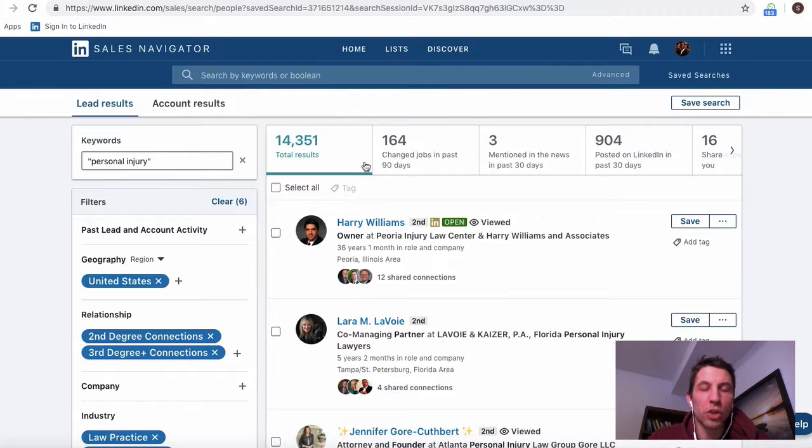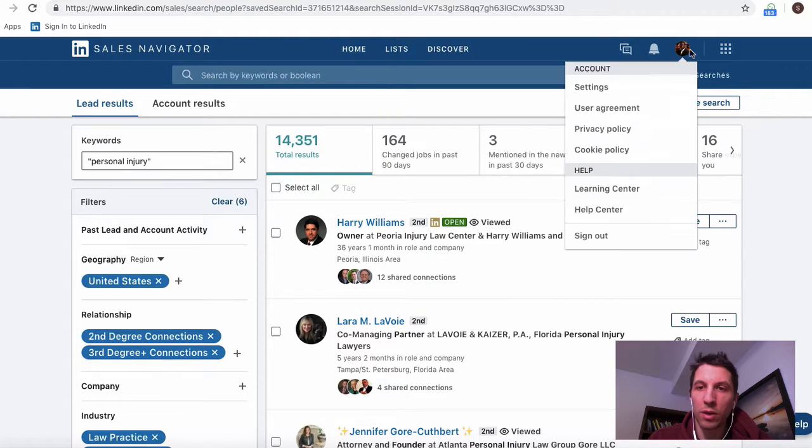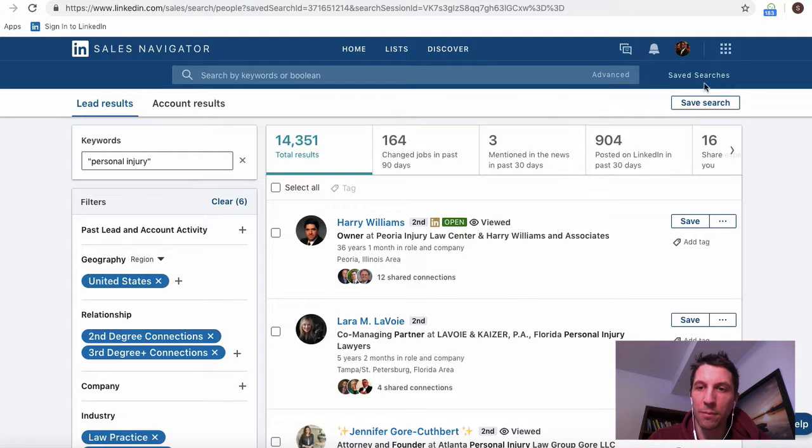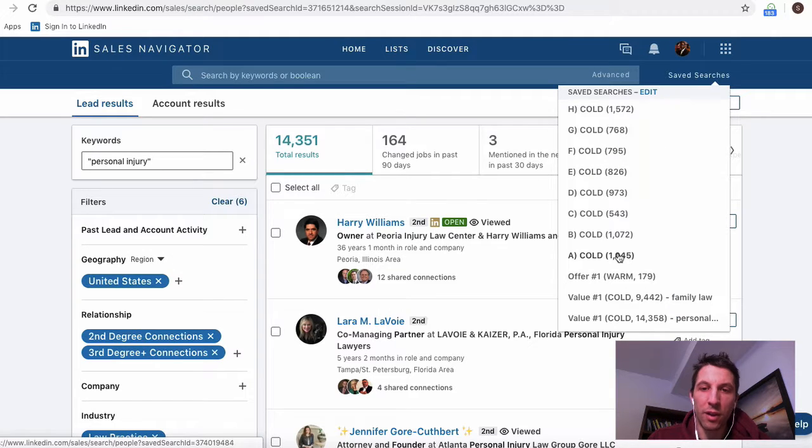Okay, so in this video, I'm going to show you how to segment searches for client target markets, and I'm going to give you an example. In this one, I'm using Blama's profile. He's a client, and I've already gone ahead and done the searches, but I'll show you how I do it, because from time to time, I will ask you to do this, typically once a month, to go in and do these segmenting searches, okay?